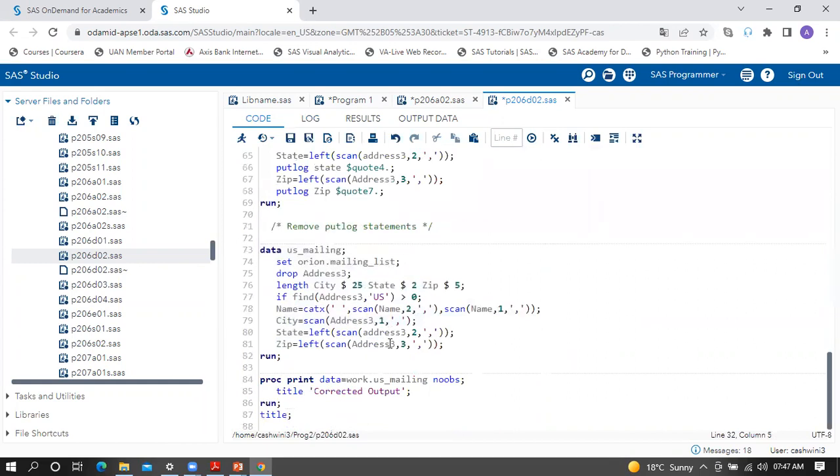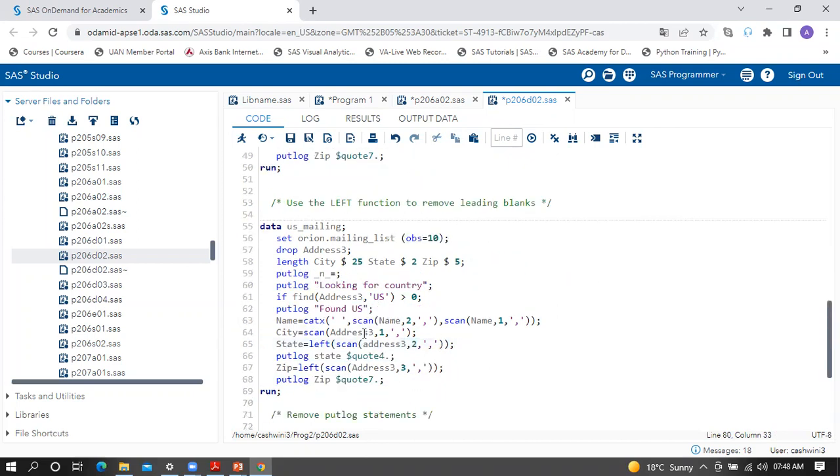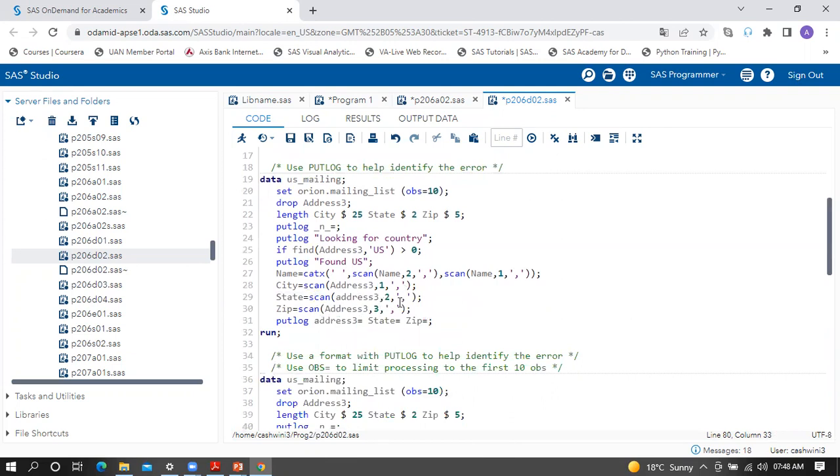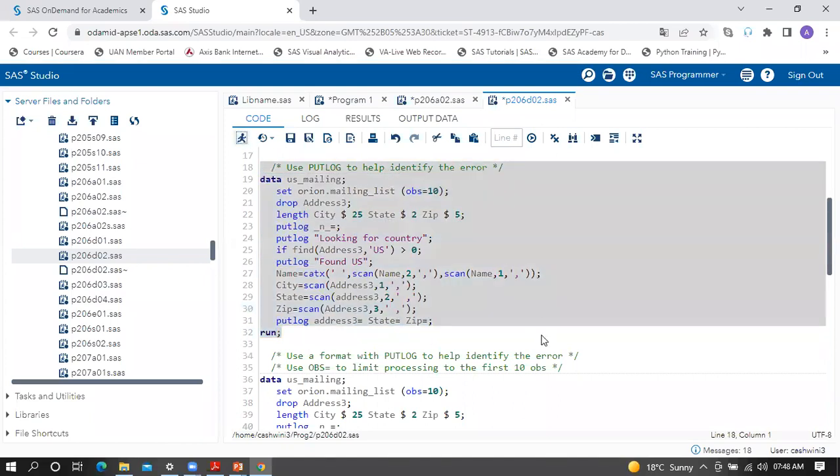Can we just increase the length to 3 and 6? Why do you want to increase the length? We'll take out that space. Yes, so you can ignore space and ask SAS to select the values. Either you left align the values after scanning, or within your scan itself, you can specify your second delimiter. So let's try it out here. In state, let's specify a space as well. And here also a space. Let's see if it is correctly extracted.